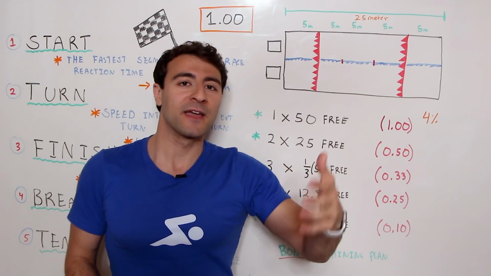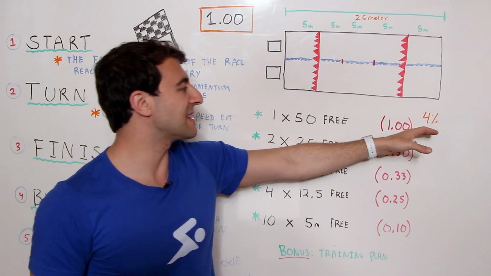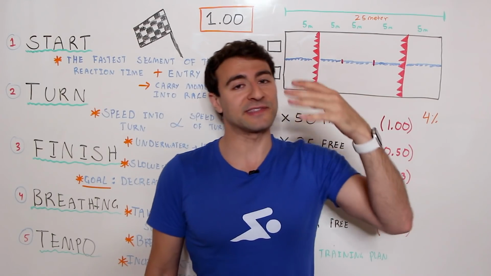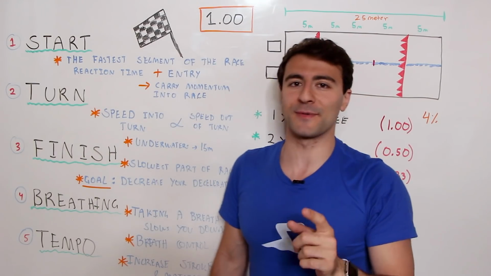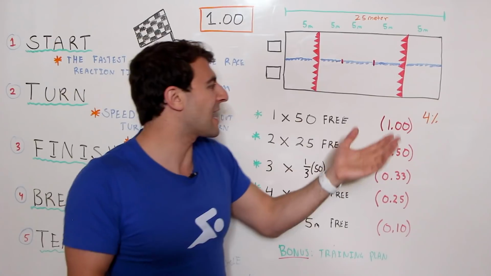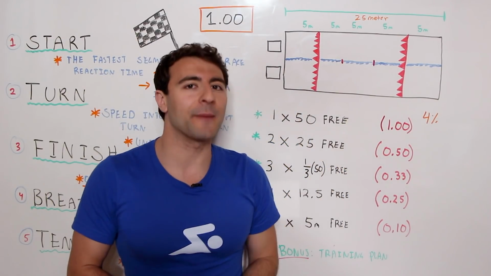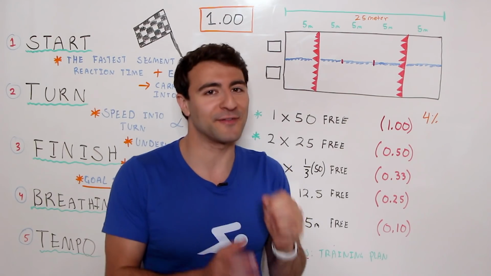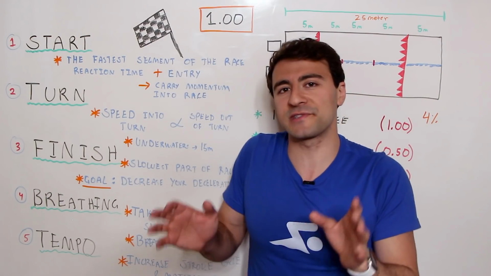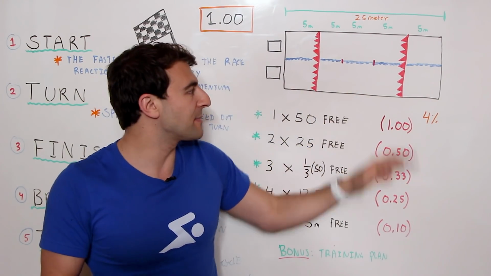And like I said, a full second at 25 seconds is about 4%. That sounds like a lot, but it's definitely doable. And if you're moving a little bit slower than that, and maybe it takes you 1 minute to do a 50 freestyle, I definitely think you can drop several seconds off of your 50 freestyle or really any other stroke if you apply this type of methodology.